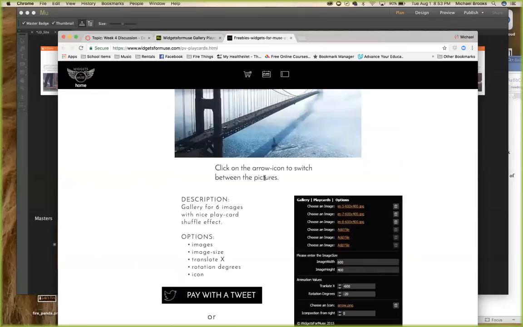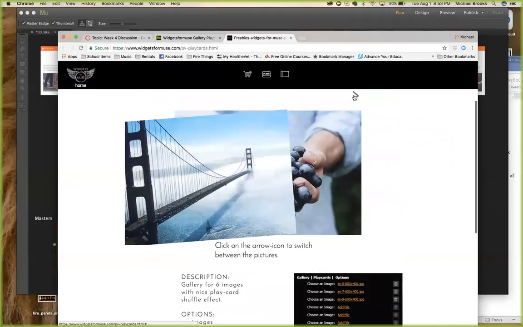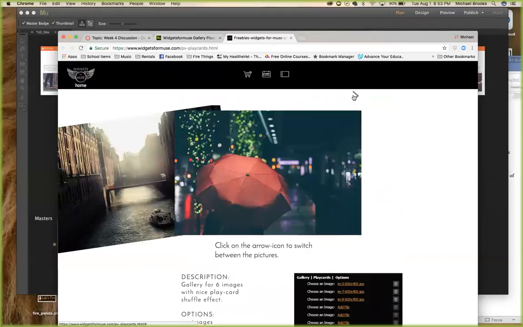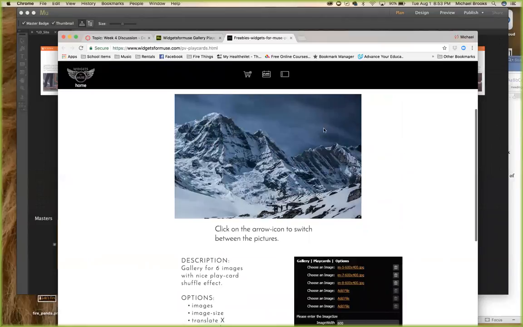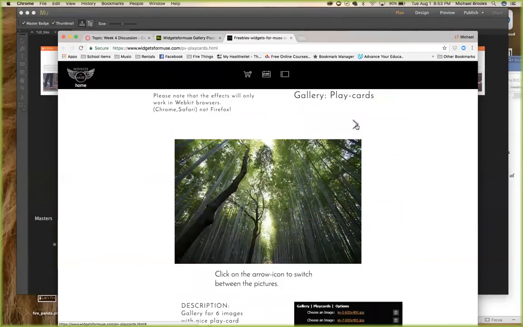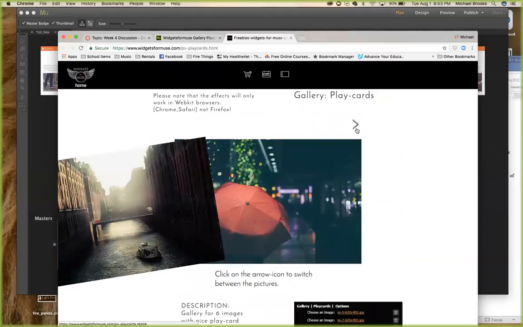Click on the arrow icon to switch between pictures. There's the arrow. That's Venice. That'd be fun to go to. But as you can see, that's kind of cool. Yeah, it is.